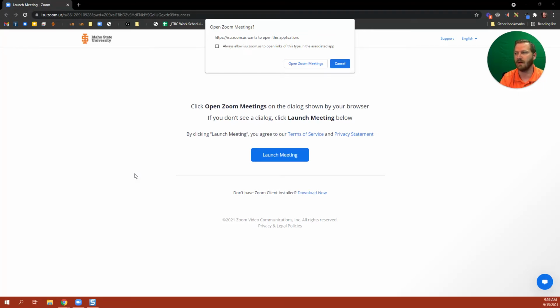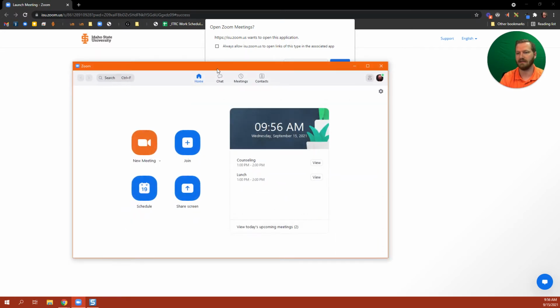Today we're going to talk about the Zoom web client. Before we talk about that anymore, we want to focus on just what the difference between the desktop client and the web client is. So by default, when you join a meeting and come on this page and click the Open Zoom Meetings, that's going to launch the desktop client, and that is the platform on your computer that manages and controls the Zoom meetings that you have.